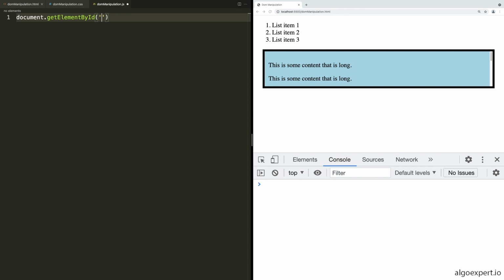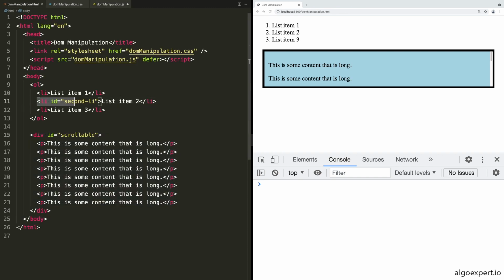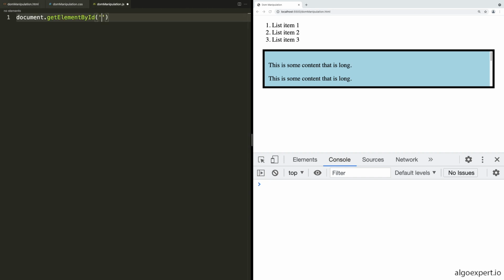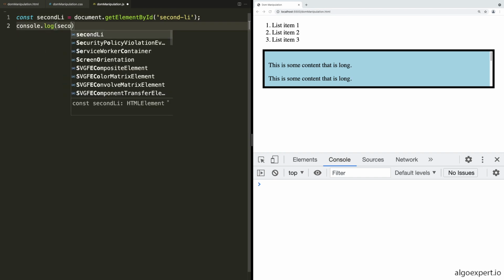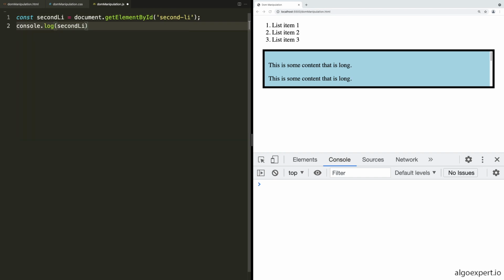So for example, if we go back to our HTML, the second list item had the ID of second li, so we can copy this ID and paste it into document.getElementById, and let's save this in a variable, so we can say const secondLi, and set this equal to document.getElementById of second li, and for now let's just console.log secondLi.